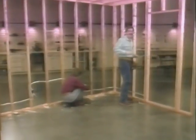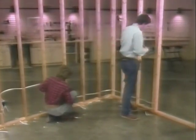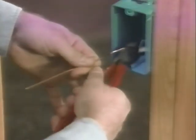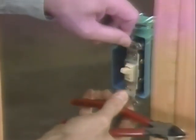We're wiring this run with a switch loop. We'll start the hookup at the switch box and work our way back along the run toward the source. First I take my angle cutter and snip off the end of the ground wire. Then I attach the 2 remaining screws to the terminal and then mount the switch in the box.